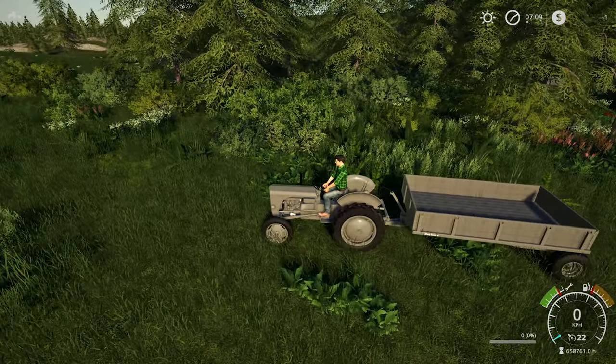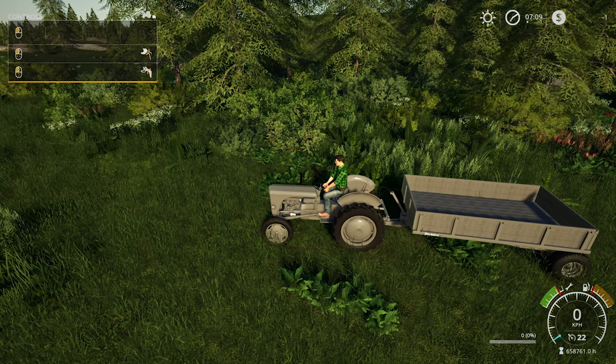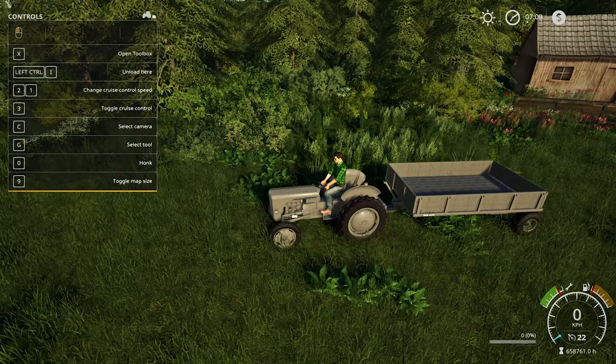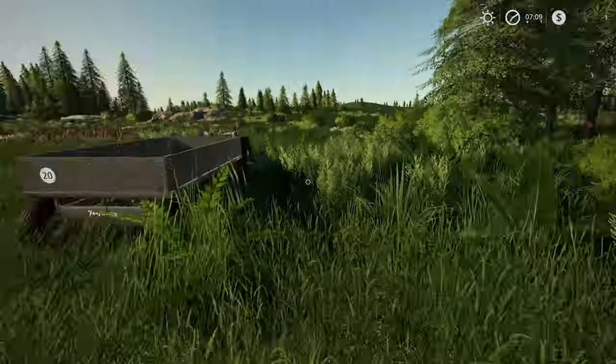What I also want to do is, can we actually open and close the toolbox? Okay, that doesn't do anything with that mouse. It sounds like it is, but it's not. No, okay, just making sure we couldn't actually open the back part here, which would be pretty good.